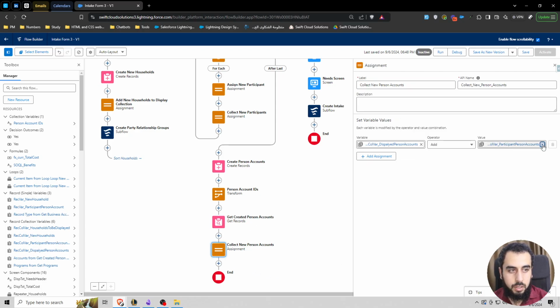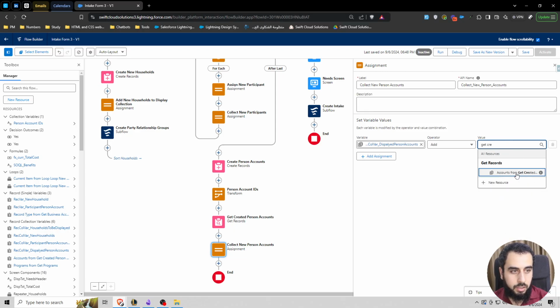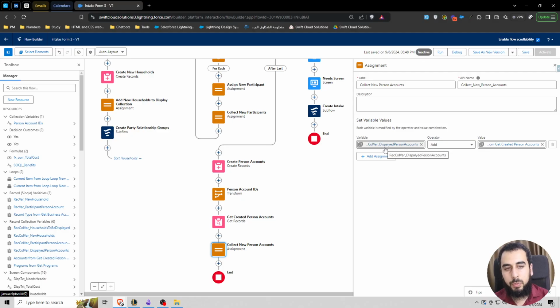All right, so let's see. I'm gonna explain what I'm doing in a second. Let's use get created. Okay. So in the displayed person accounts, we were displaying the person accounts that we created. These person accounts did not have the value of the contact ID. The ones that we are getting in here have the value for the contact ID. So I would rather have the one that has more information. So I'm just using this one. Not that I know for sure that we're gonna need it, but I would rather have the one that has the most information.